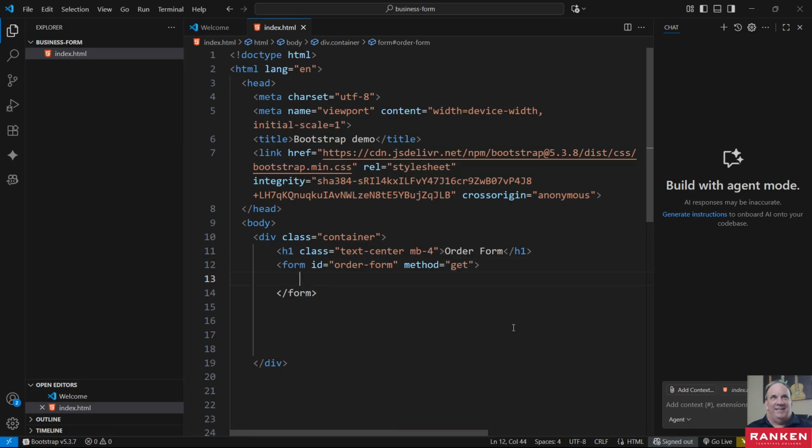And then all of our input things, our inputs, our selects, our buttons, all need to be within the form tag, okay. So what I'm actually going to do, just for the sake of time, I have an example. I'm going to copy everything in here, and I'm going to go through a lot of it, at least the beginning parts, so you can see how we do some things. And I can offer some suggestions to make it look a little more aesthetically pleasing, so to speak.